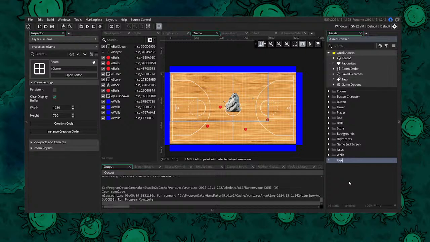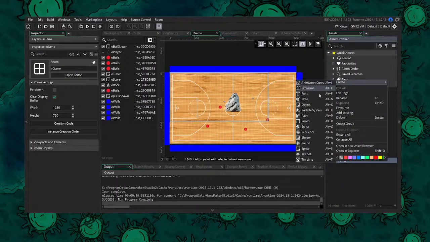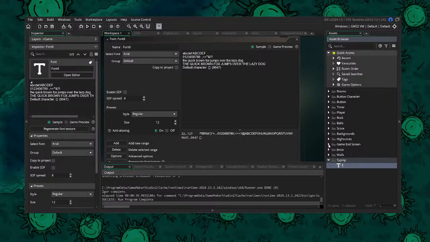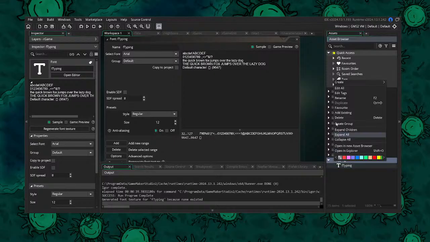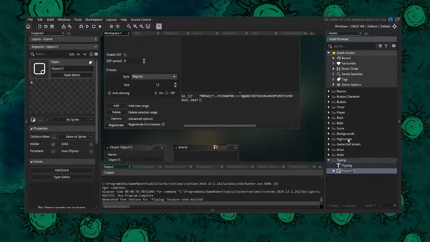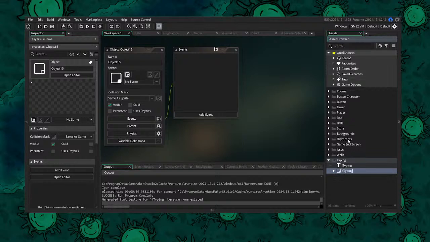So typing. Typing, and then we'll make an object called O typing.